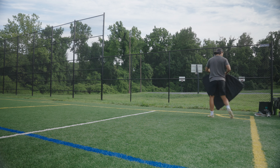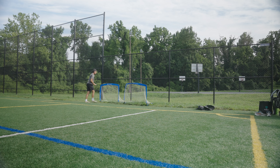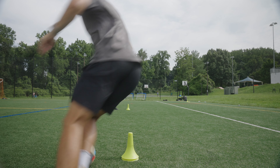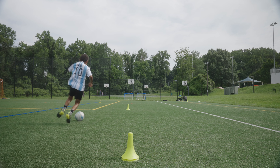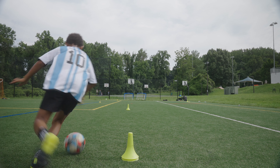I have one more drill to show you guys. I'm going to show you how quickly it is to set up — this is at a turf field, so I put it on the edge where the grass meets the turf and it still works really well. I have Evan, a really talented midfielder, working on the exact same drill with a bit more dribbling, attacking the CDM on another team, creating space, and then finding that target. He did an amazing job, so if you're a young player in that midfield role, this is a great drill.